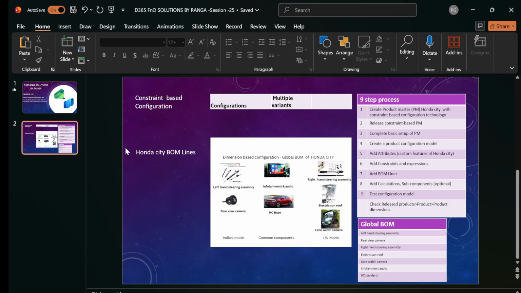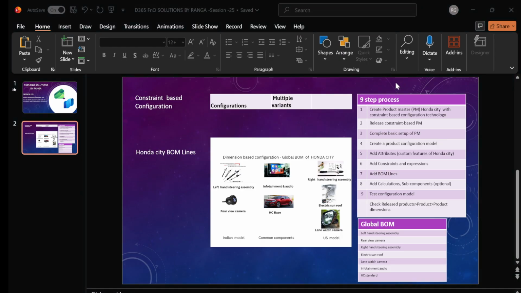So this is what I've done so far. I created the product master, I released it, and I created the basic setup for the product master. Now I have to create the product configuration model. Let me do that. Okay.